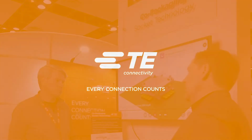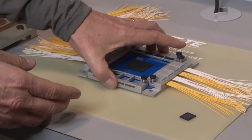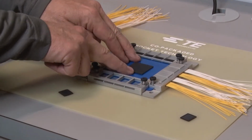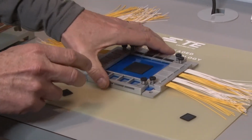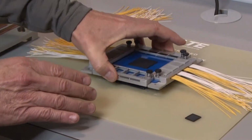Well, what are you seeing coming down the road in terms of what engineers are looking for in future designs, right? So where our customers would like to go eventually is a higher level of integration. They want to take those optical transceivers and bring them into very close proximity of the switching SerDes or processing functions. So in this case, we have a large switch chip, just like we talked about before. It's a part that needs to be socketed onto a board. Right. So we have the socket technology, we talked about that.